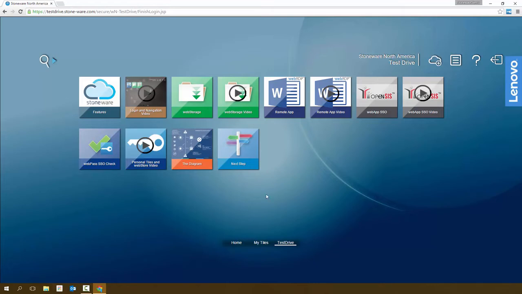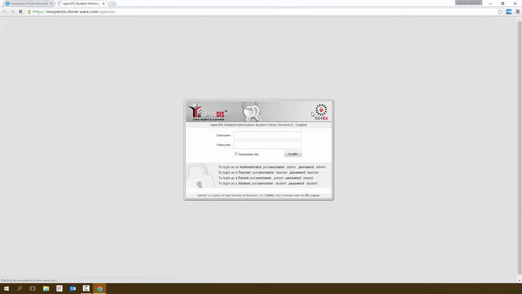Let's start talking about one of the most commonly used resources that users need to access through the Unified Workspace, and that's web-based applications. So this tile here, for instance, this OpenSIS tile, is a web-based application that IT has already set up and assigned to me based on who I am in the directory. So I didn't have to create this as an end user. I didn't have to walk through any setup wizards or anything. This tile is already set up for me, and so when I click it, it's going to just bring me to that web application. And it's also been configured to perform single sign-on. So it's going to use a hard-coded set of credentials to automatically log me in to that application.